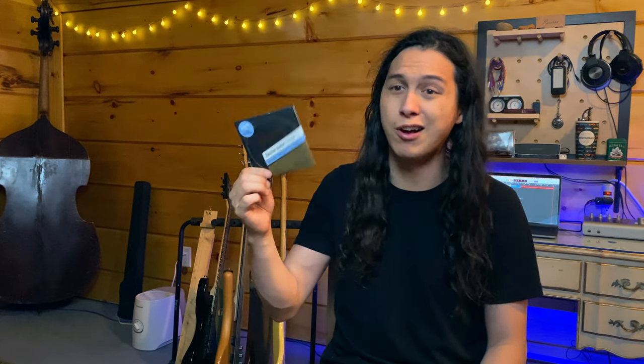This next one is a pack of strings. I don't have any bass strings on me right now — I do have to stock up on those — but I always keep a pack of guitar strings on me. The reason for that is, knock on wood, I have never broken a bass string on a gig, but it has happened countless times with guitar players. So keeping a set of strings around means if your buddy breaks a string, you're going to be the most clutch guy in the room.